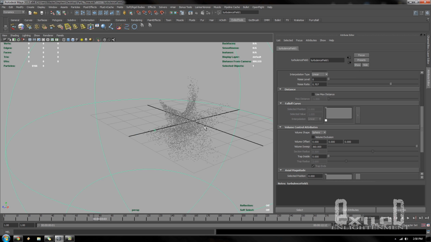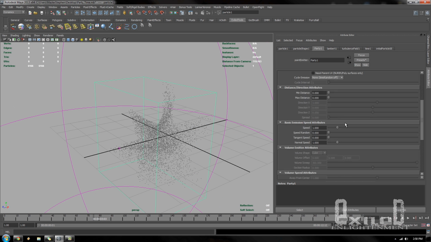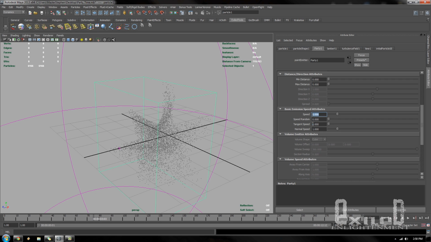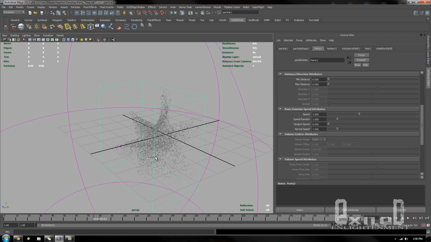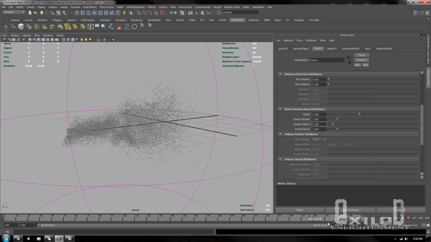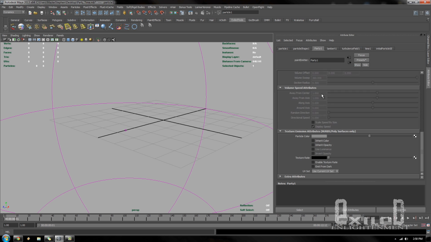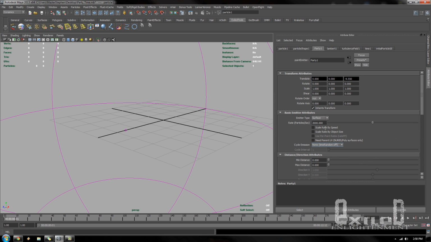Now I'll go into the actual particle itself and we'll change some settings around to make it look a bit better. For example, we should change up the speed, maybe set it to 3.5 and add a random 1 unit of speed randomness, and we'll put the tangent speed to 0.5. Now we should get a bit more randomness out of the particles, and yeah, we do. And I think that's all we should need to worry about there for now.